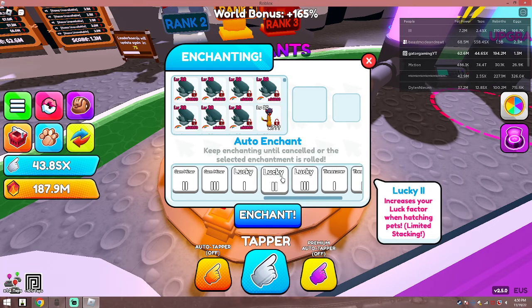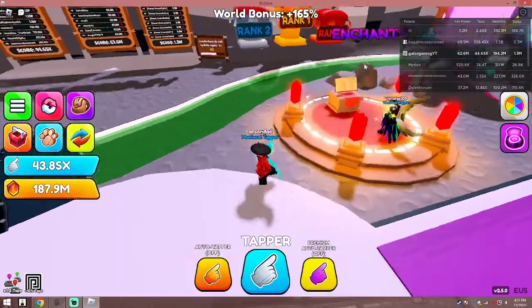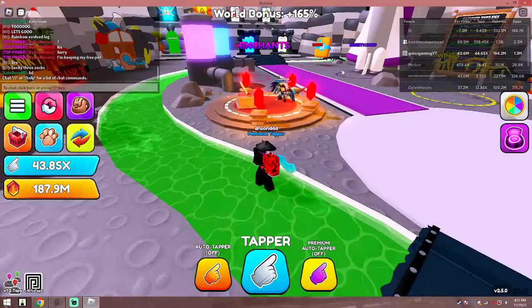Lucky. Now, it increases your luck factor when hatching pets. Limited time stacking. Treasure. Wild clip pets will give you small interest every time. It's not stacked. But if you really want to go for the leaderboards, go on the index.